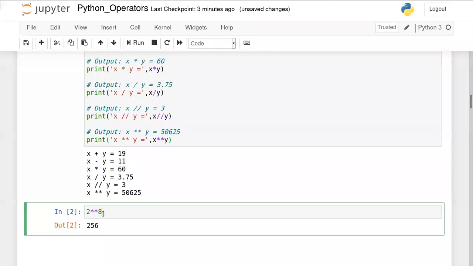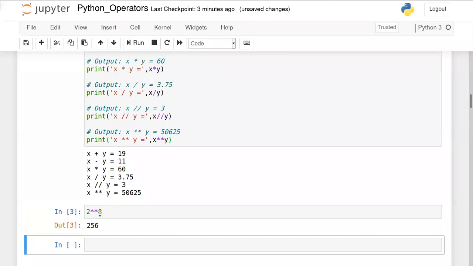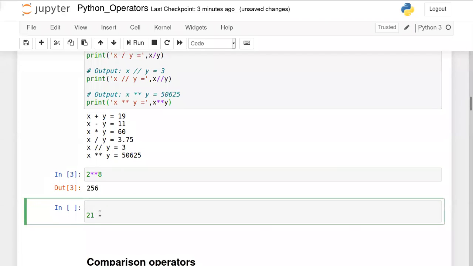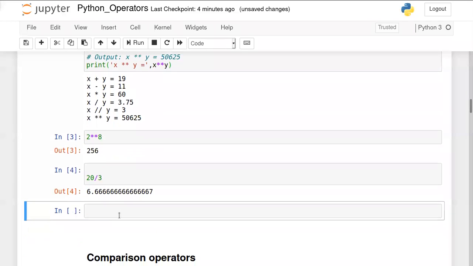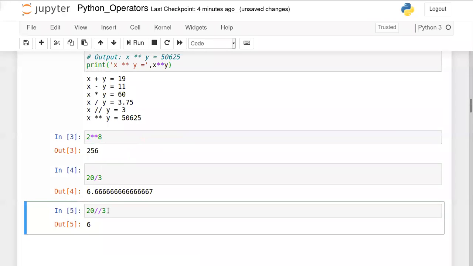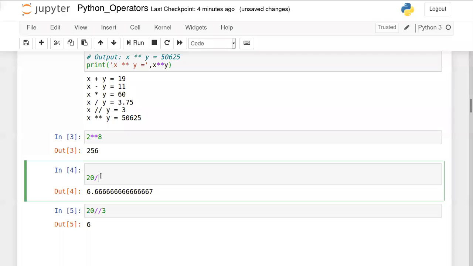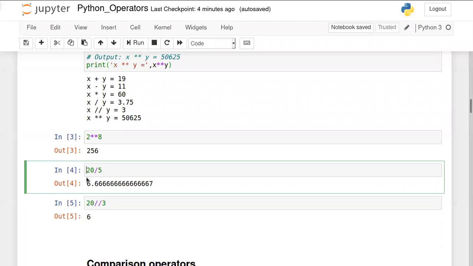Sometimes you will use a double slash and a single slash, so let me give you one example to understand that as well. If you divide 20 by 3, you will get the result 6.666. If you use a double slash here instead, you will get the value as an integer. That's how single slash and double slash work. If you divide this value by 5, you will still get 4.4, not 4. Or you can simply divide using the double slash, so you will get your number as an integer. So that's how these operators work.